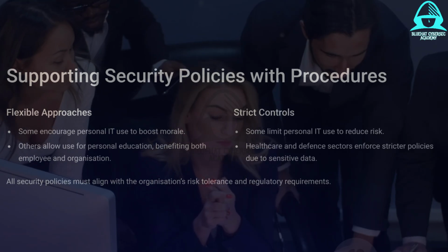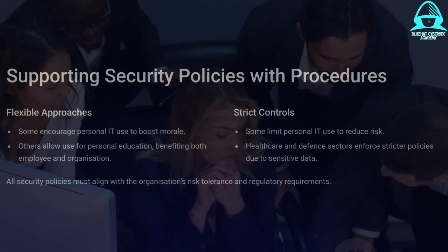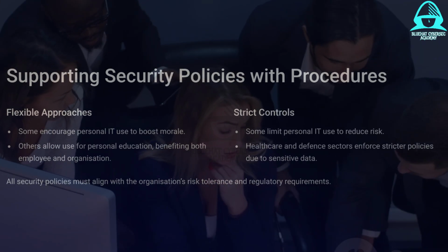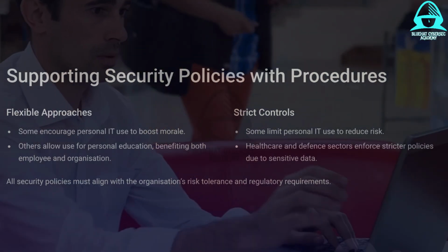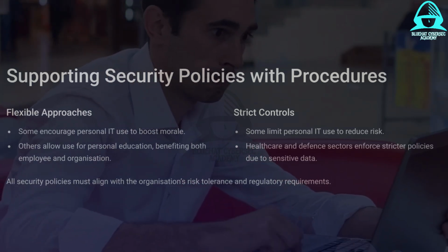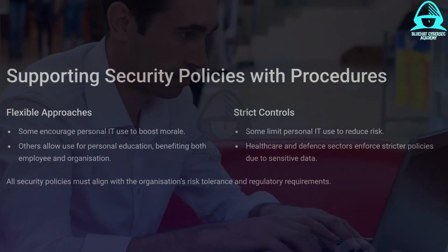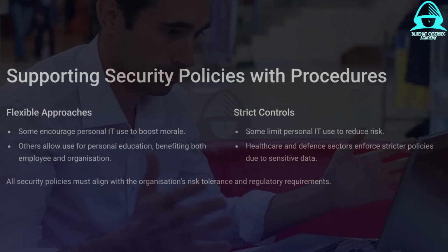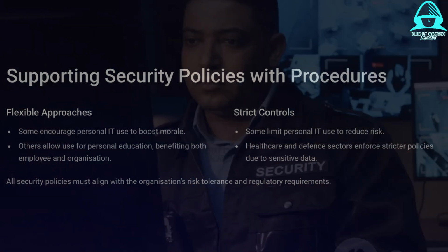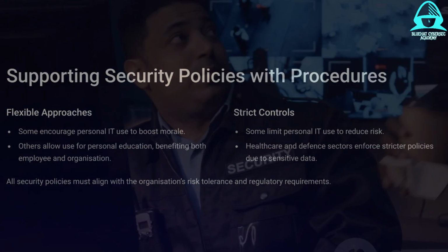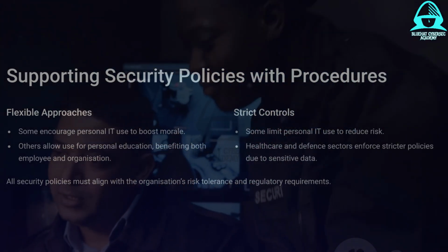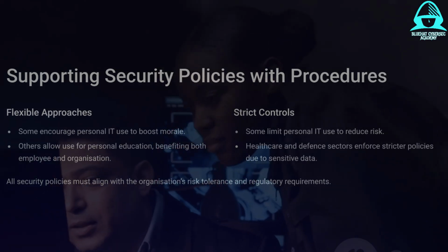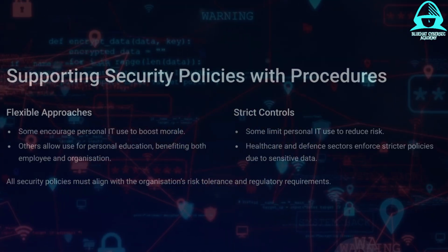All security-related policies should align with the organization's risk tolerance while ensuring compliance with regulatory requirements. For example, organizations that do not store confidential data on laptops or workstations may adopt more relaxed acceptable use policies. However, healthcare facilities, research institutions, and defense contractors often enforce much stricter policies due to the sensitive nature of their data and the potential consequences of a data breach.